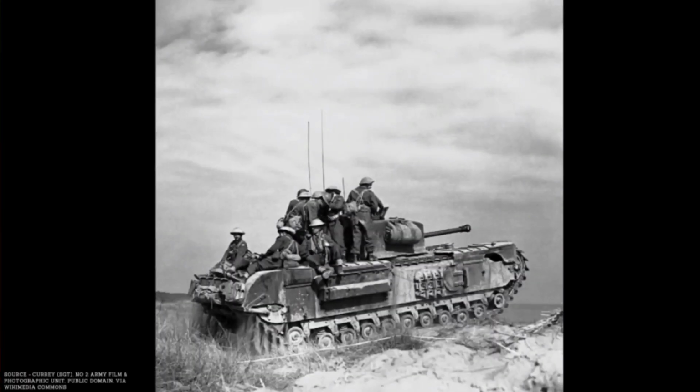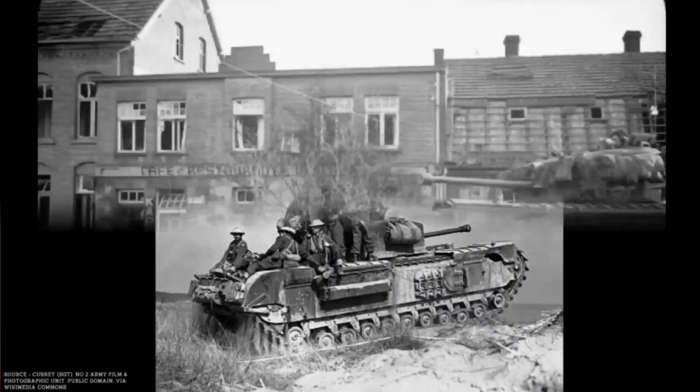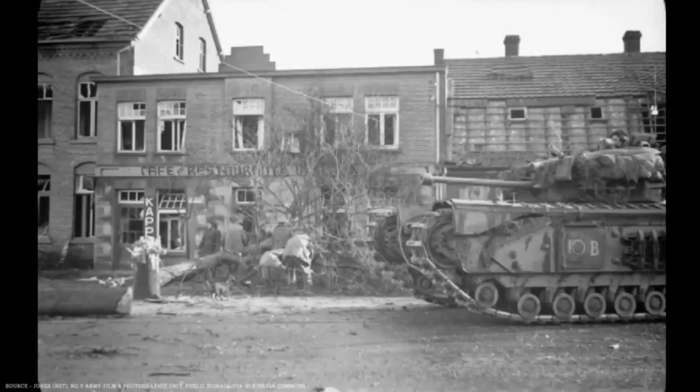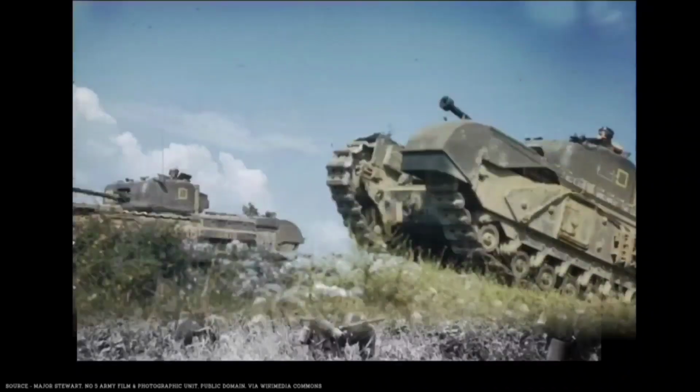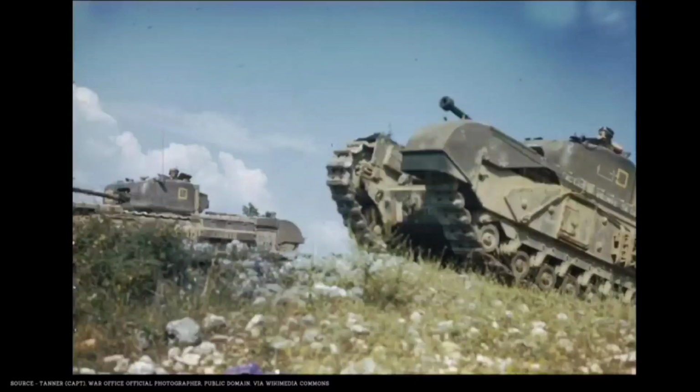This first image is of a Northern Irish unit in Italy in March of 1945. The second shot is a 6th Guards vehicle in the Netherlands in November of 1944. This third shot is a vehicle of the 7th Royal Tank Regiment participating in the Battle of Normandy in June of 1944. And finally, this beautiful colored shot is of the 51st Royal Tank Regiment in Italy in July of 1944.